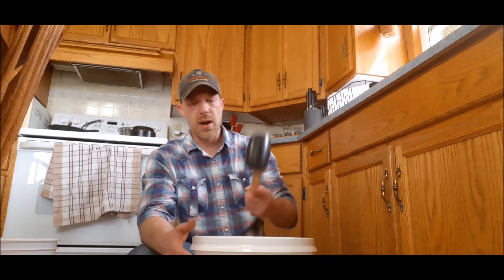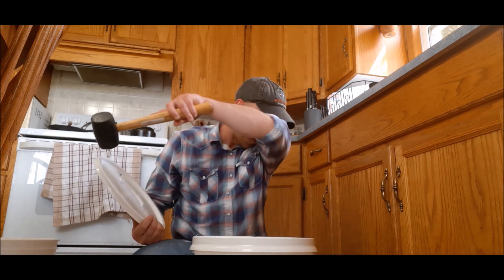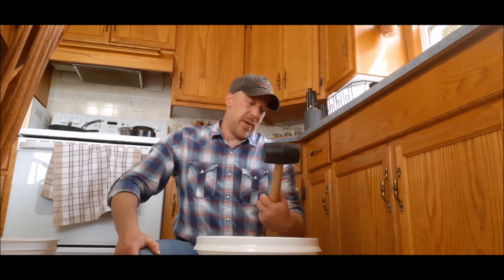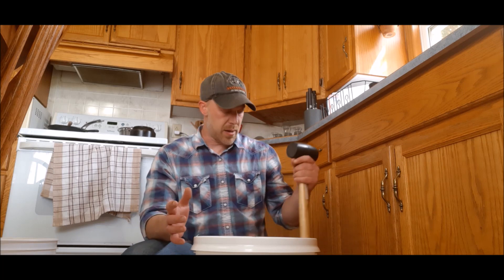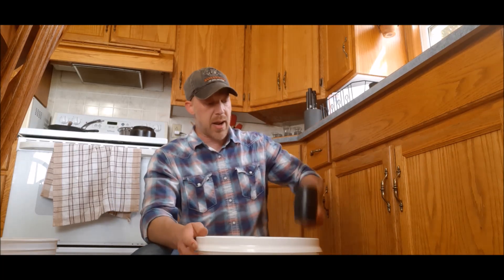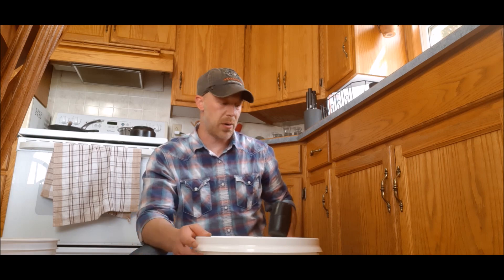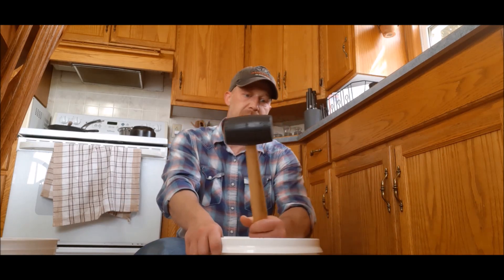The only other thing I would add is to use a rubber mallet — don't use a steel hammer, otherwise you're going to end up cracking either your standard lid or the gamma rim. Use a rubber mallet; they're inexpensive to buy. If you're buying buckets and lids, you can probably afford a mallet — they're only like $5 to $10 Canadian. If you absolutely cannot find one, you can use a regular steel hammer, just put a 2x4 on it and hit the 2x4 instead of directly onto the rim. Otherwise you'll crack it, and once it's cracked it's useless. You could also make yourself a wood mallet if you have wood laying around.